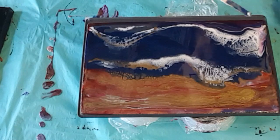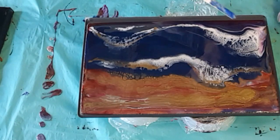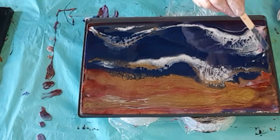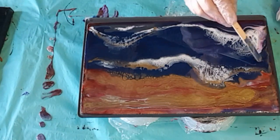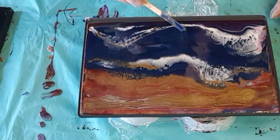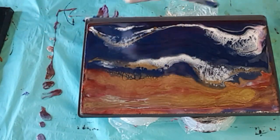And this resin, I can really play with it. This is why I love it so much. You can play with it so much for so long to fix things. And I tend to need to fix things a lot. And I'm pretty good at it, I think.